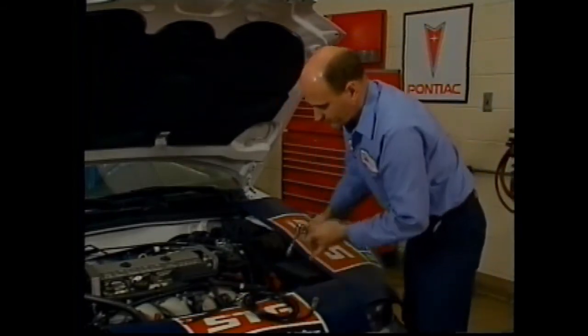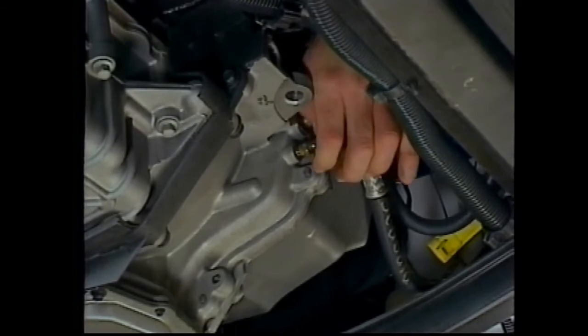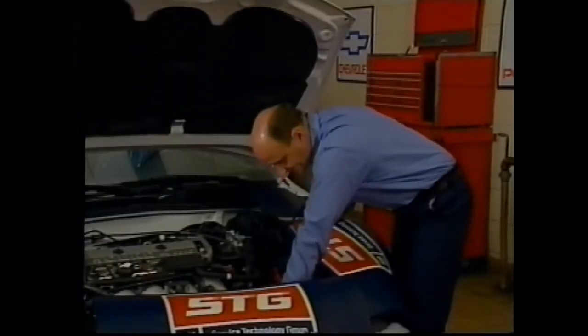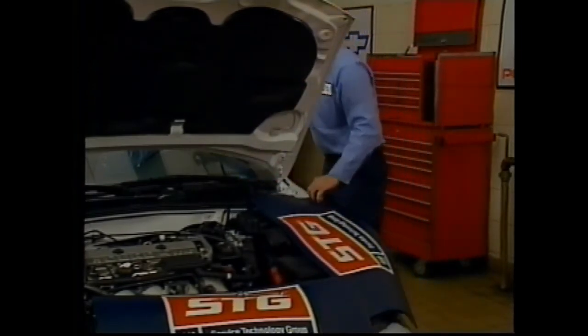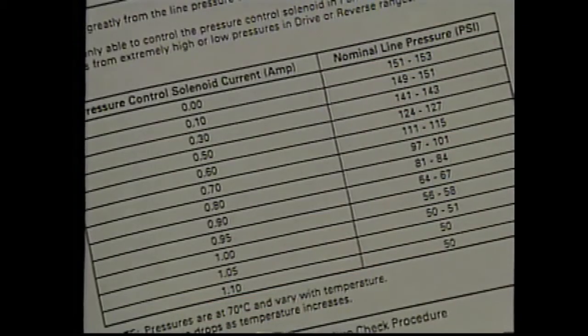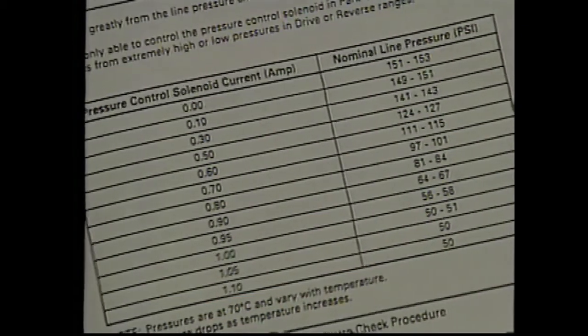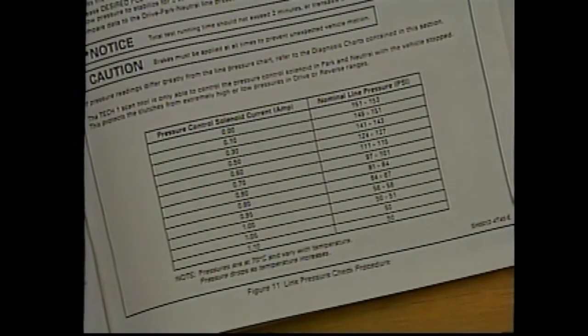the pressure check procedure. Connect the pressure gauge at the line pressure tap. Follow the service manual specifications and use the Tech 1 PCS control test to manipulate line pressure. Using 1/10 amp increments, verify line pressure control by comparing your reading with the service manual chart. However, there are several items to note.